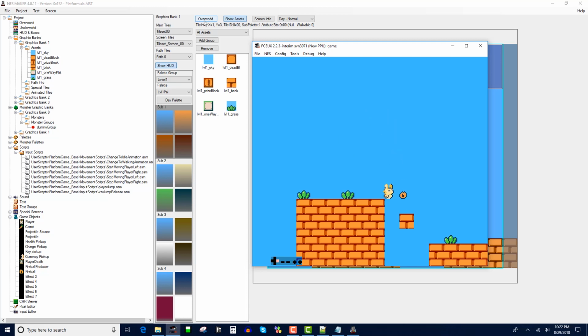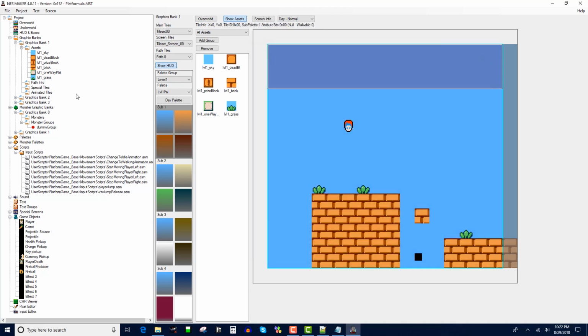Now we have a monster that can hurt us. We haven't even created a monster, so we got more bang for our buck. Now we can put that on any screen at all, no matter what monsters are loaded, which is why I wanted to use a game object to do it. So that's really cool. We can put that on any screen, no matter what monster's there, which is great for a platform game.